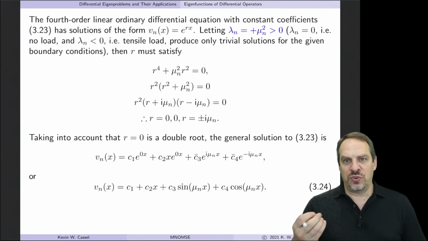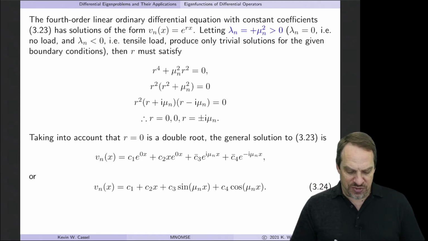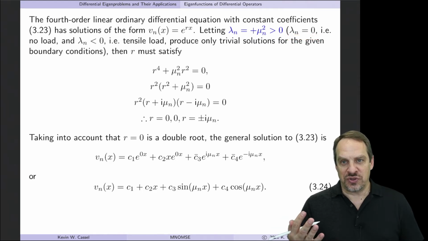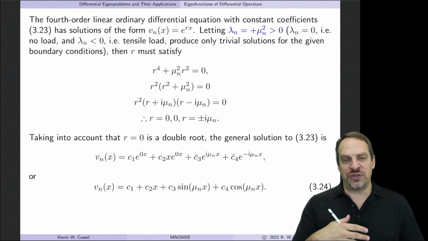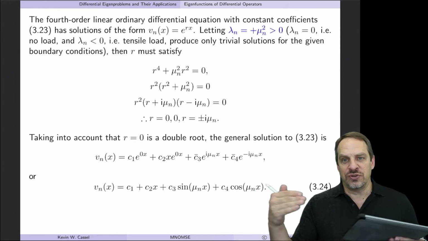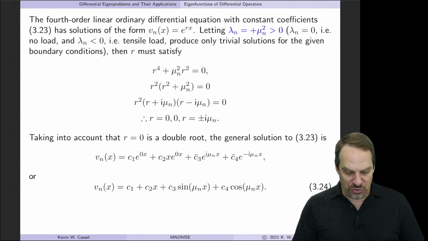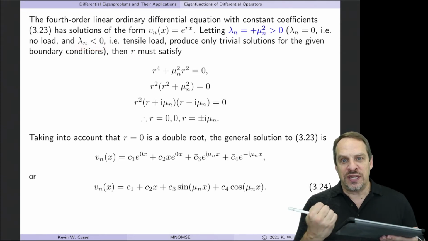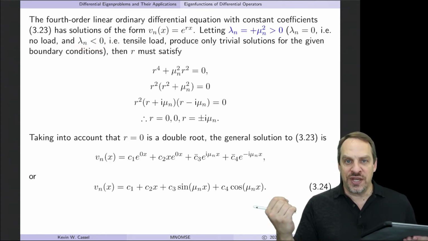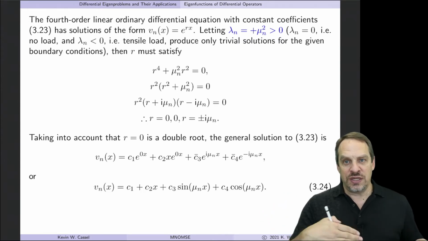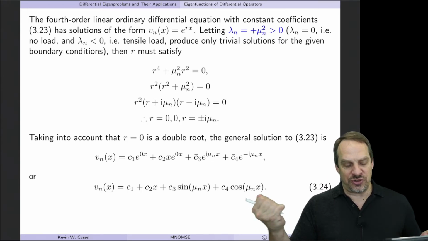All right, so as usual, we can try positive, negative, and 0 values of lambda. Turns out that if you try lambda equal to 0, that gives you the trivial solution. That actually makes sense. Lambda equal to 0 means P is equal to 0, and there's no compressive load, so therefore there's no buckling. If lambda is negative, that actually means that the beam is in tension. And of course, if it's in tension, it's not going to buckle. It's just going to stretch, stretch, stretch.